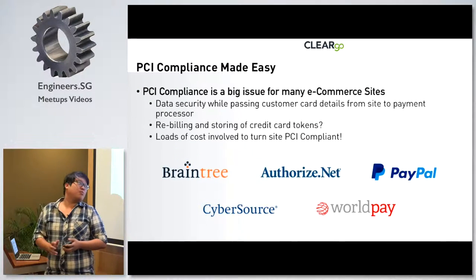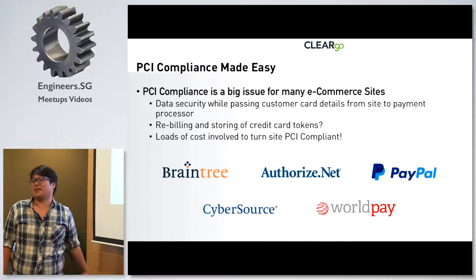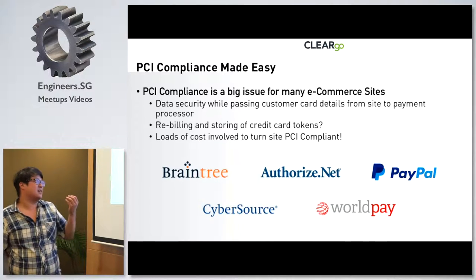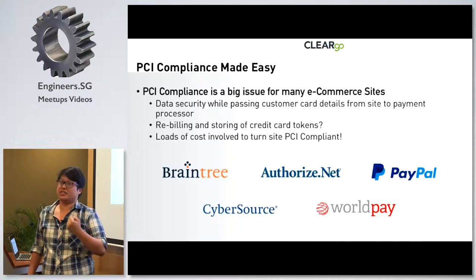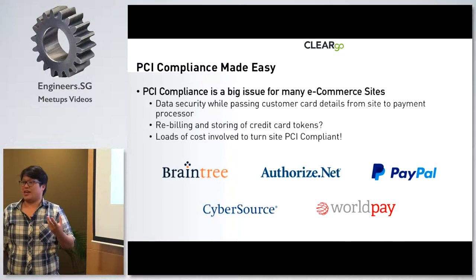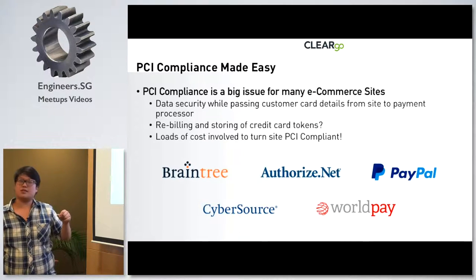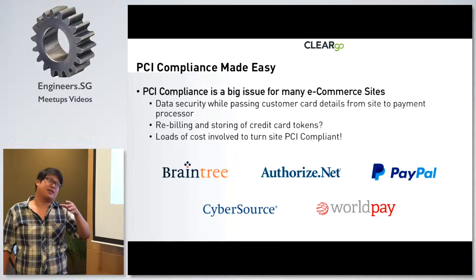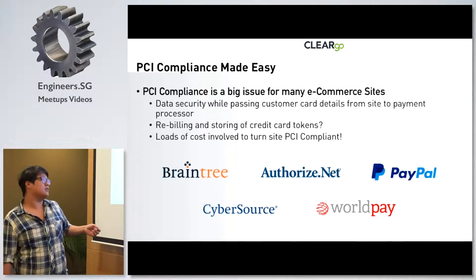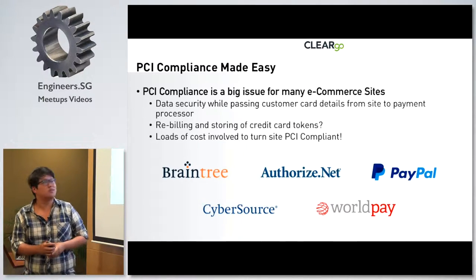Okay. So one big thing about Enterprise Edition is the so-called easy PCI compliance. This is a big point for a lot of customers. In Magento 1, they had a secure payment, PCI secure payment module. Essentially it's a whole module which is already PCI audited, so your clients don't have to go through compliance because the whole module is certified compliant. They can integrate on-site payment, where the user doesn't leave the site, enters the credit card number within your site and is still PCI compliant. Magento 2 is the same thing, just with more support for different gateways as well.